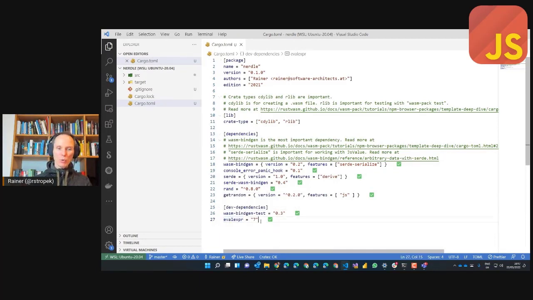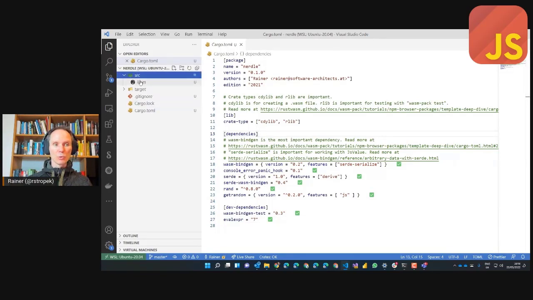It's similar to what you know in JavaScript as eval. It's the thing where you throw in an expression and it will calculate the result. This is a helper library that we will just use for the purpose of testing. So this is just the testing stuff. This is Cargo.toml in a nutshell, and with that, we are perfectly fine, and we can go directly into the source code.